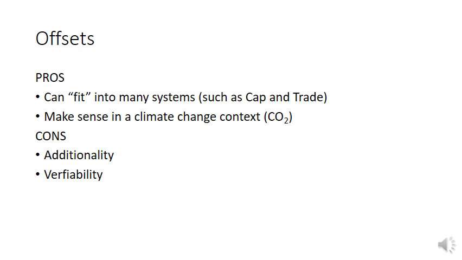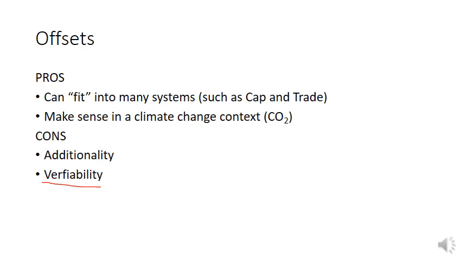The other large problem with offsets is this concept of verifiability. This means that in some cases, it's hard to monitor the thing that was promised by the offset generator. So if I'm paying one of you to throw out 5 fewer pounds of trash, and all I see is the garbage cans at Sweetbriar, how do I know that you did or didn't do the thing that you said you were going to do?